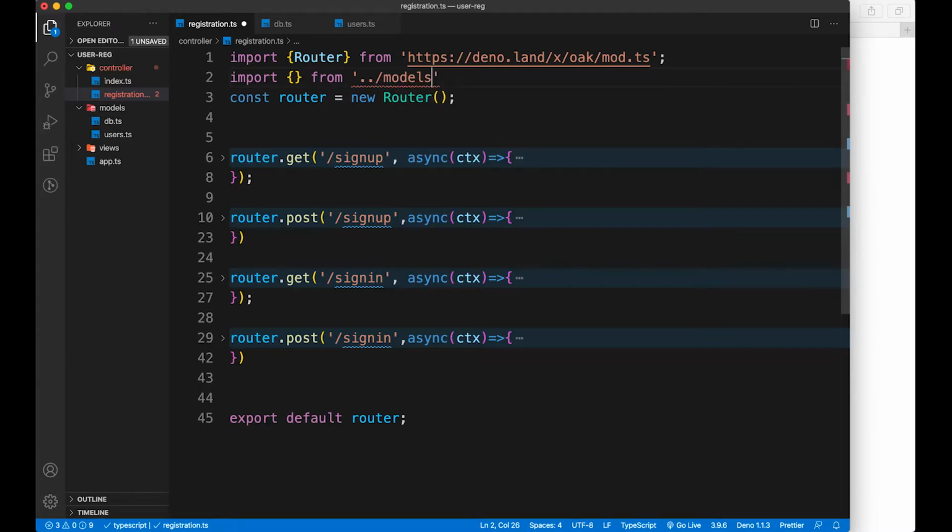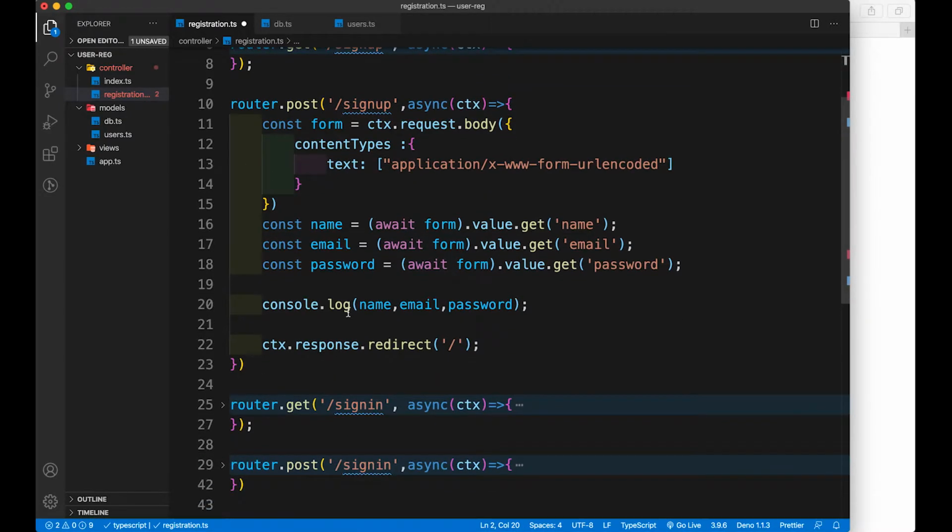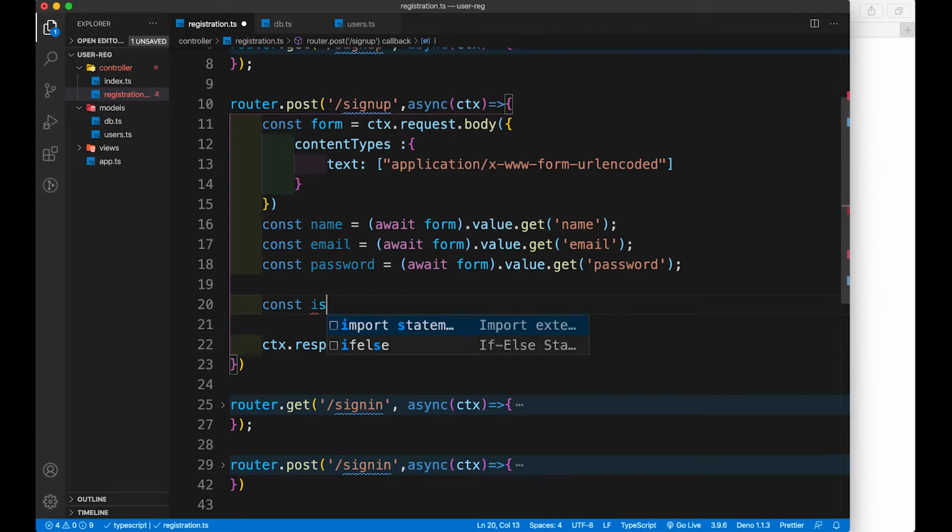Import it inside the registration.ts file inside controller. Then inside our post signup method, we can place the function, and if our form is filled, we can redirect to another page or stay on the same page.